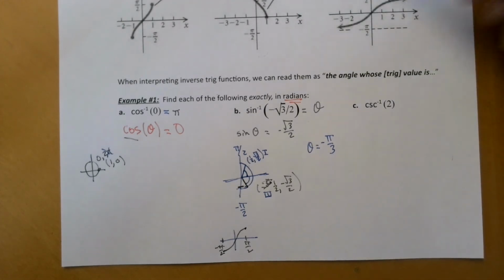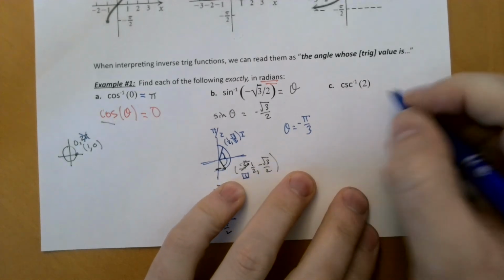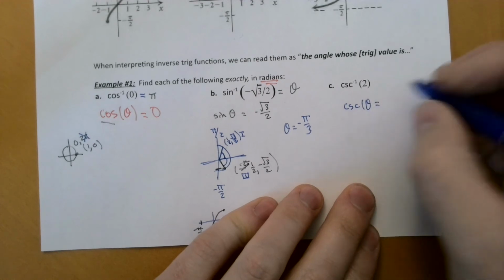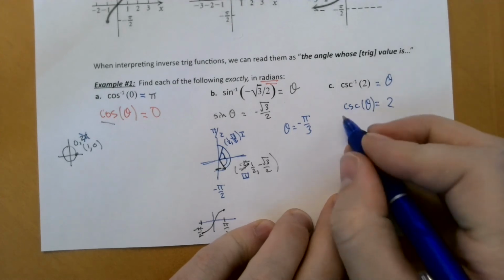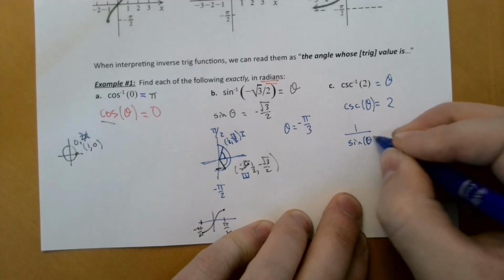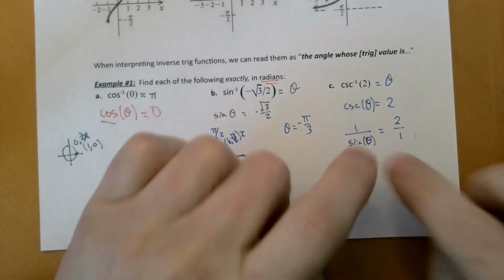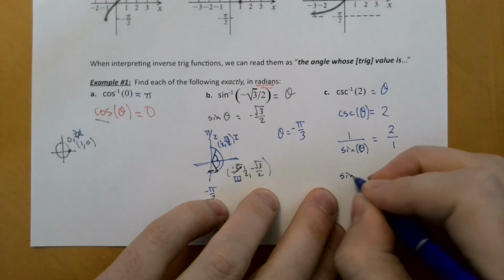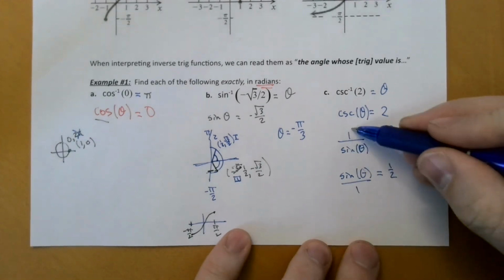Cosecant inverse of 2. We haven't even defined the values for cosecant inverse. So let's turn this into sine. First note that what we're asking is cosecant of what angle equals 2, because this is equal to some sort of an angle, theta, we'll call it. We'll then note that cosecant, using a basic trig identity, is 1 over sine theta equals 2. Now I'll write 2 in a special way, 2 over 1. Because then when we have a fraction equal to a fraction, provided all values in the domain are valid, we can just flip this thing and we get sine theta equals 1/2. So flip this fraction, flip this fraction.